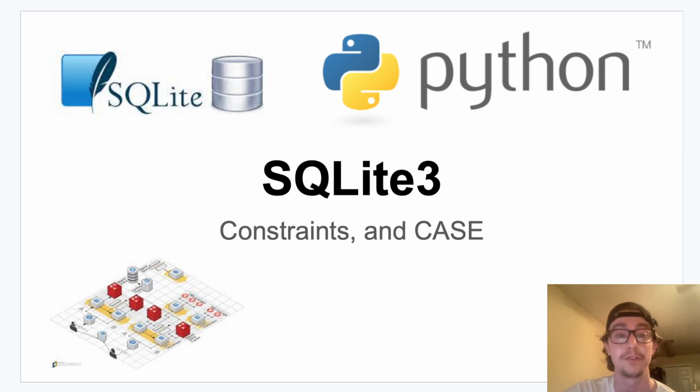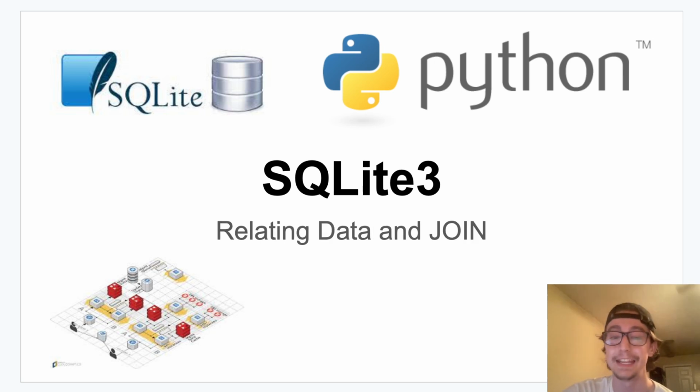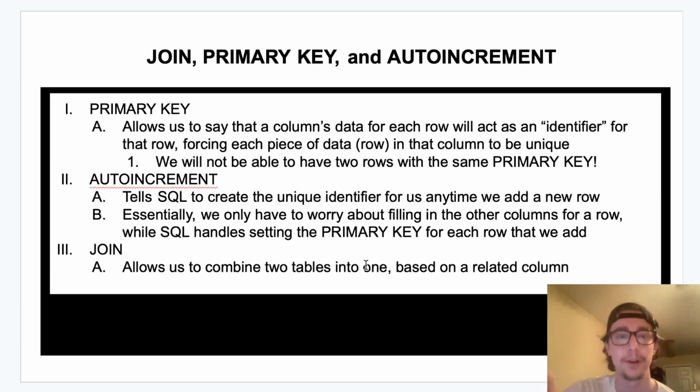But in the next videos, we're really going to get into the stuff that people don't necessarily like, but you'll come to like it. It has to do with constraints, setting cases, and then finally relating data and join. That's where we get to the good stuff, such as primary keys and how we had 2 rows that had essentially identical keys. We don't want that. And we'll get into some of this other stuff in later videos, so I hope you stick around.